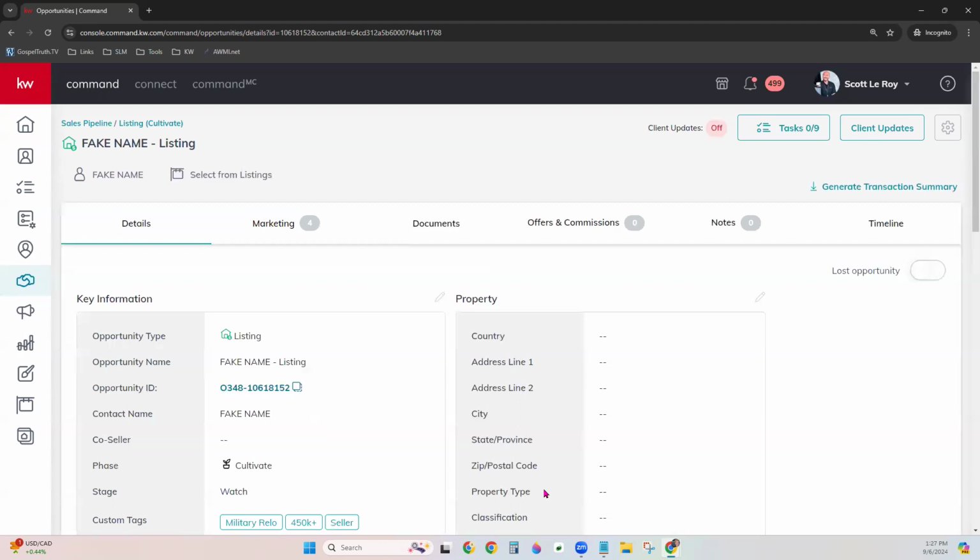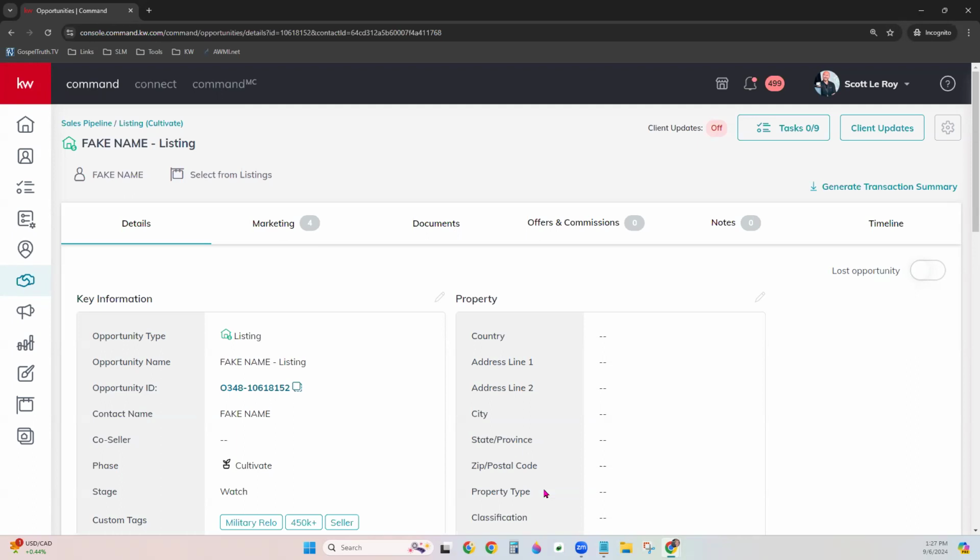And this on your screen is what it looks like when you're actually in an opportunity. Okay, when you have the opportunity open, this is what your screen looks like. We're going to review in general everything you're seeing on your screen here. And then we're going to start that process of walking through the sales pipeline together, of what it actually looks like from start to finish when you have a deal.